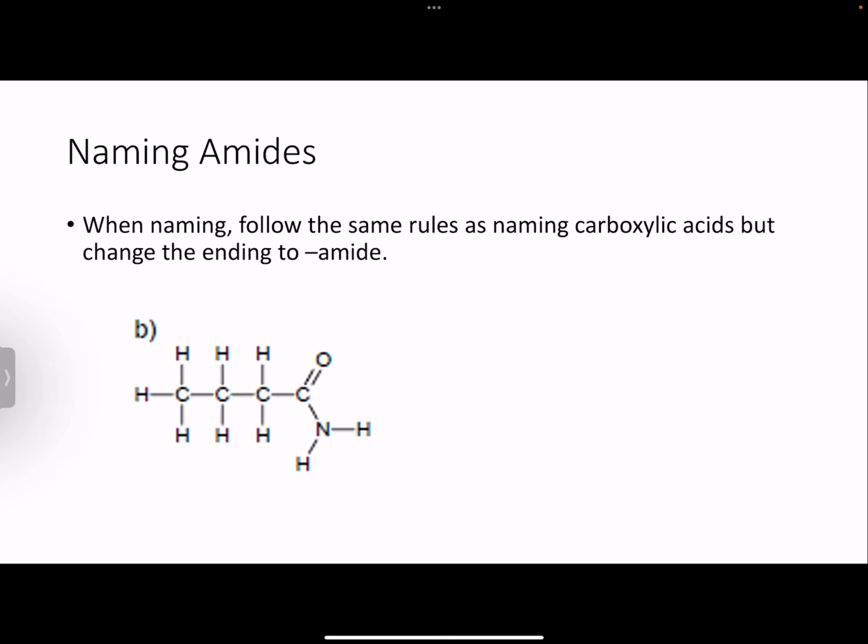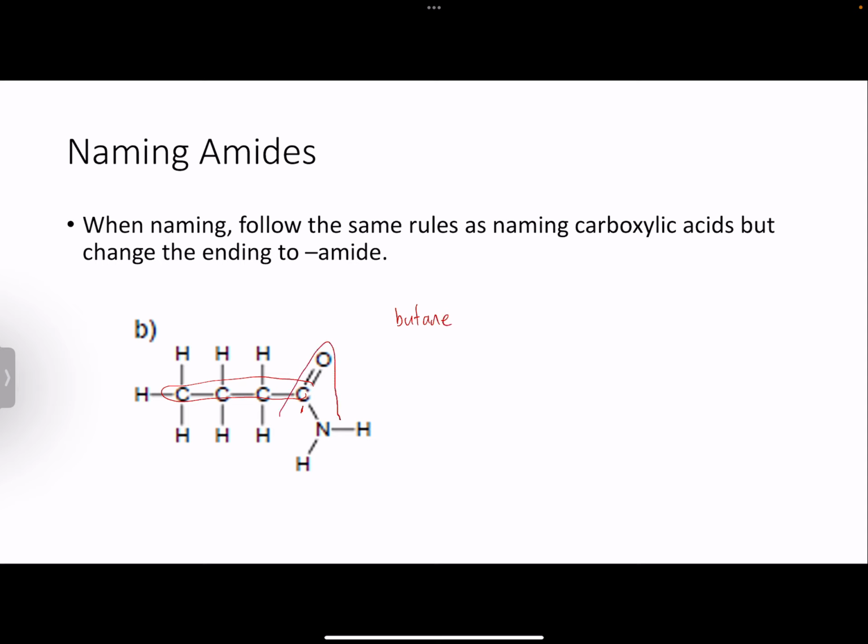So to name an amide now, as an example, we start off by looking for the longest carbon chain. Okay, so pause this and make sure that you've tried it yourself. And on the end, we're going to put amide instead of, like with a carboxylic acid, where we put oic acid. And that becomes carbon number 1 if there was future branching. So in this case, I've got a 4-carbon chain. That's going to be butane, because there's all single bonds.